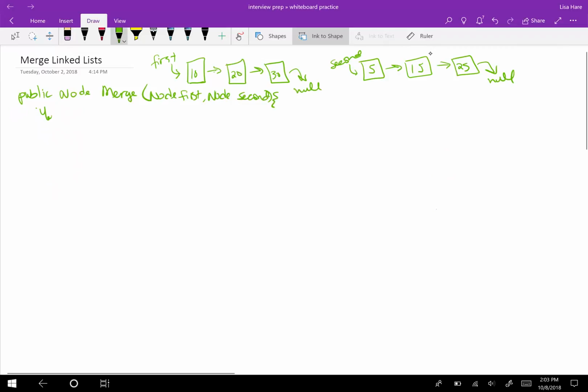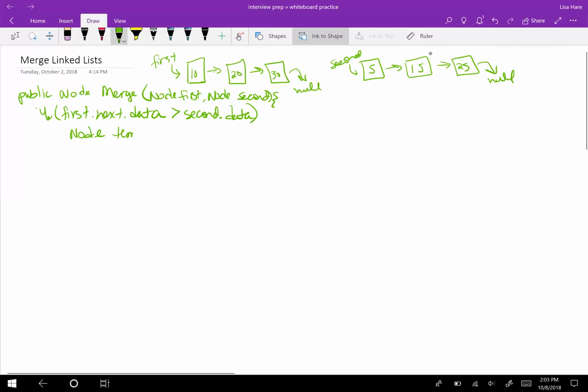So if first.next.data is greater than second.data, then we want to do a swap.